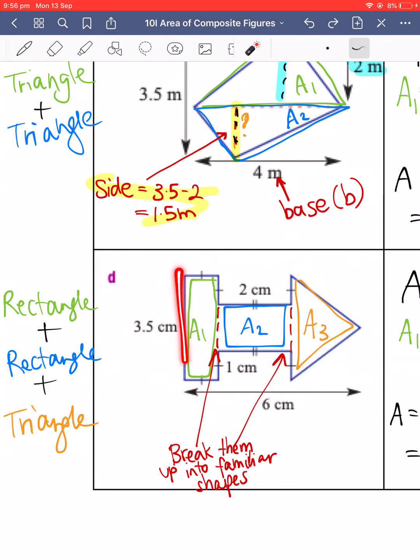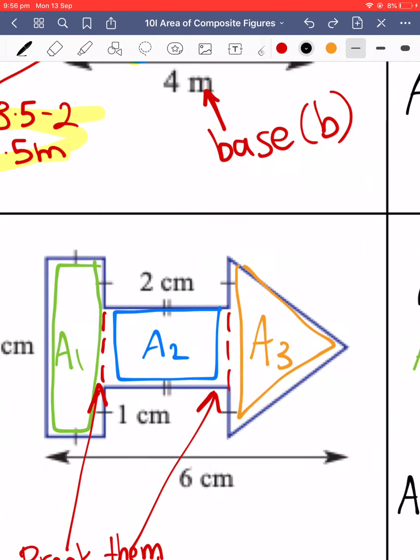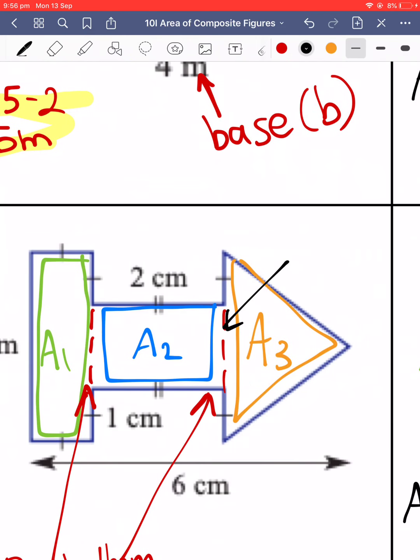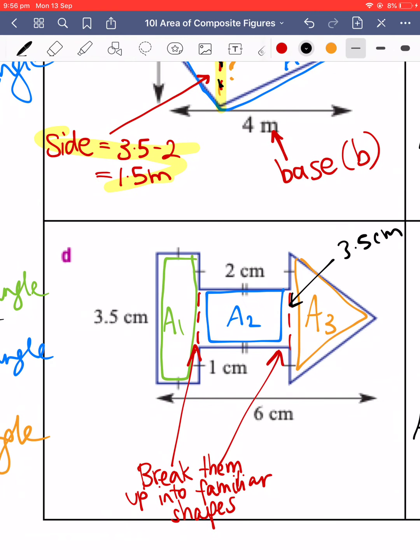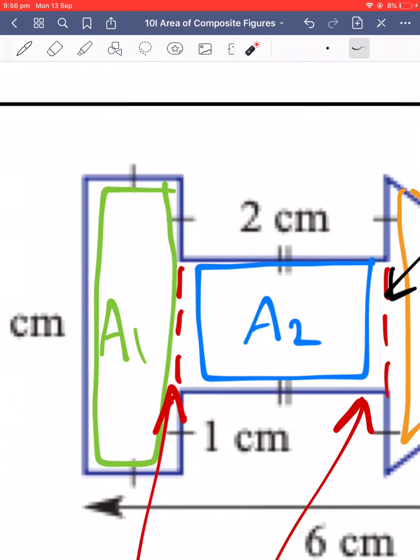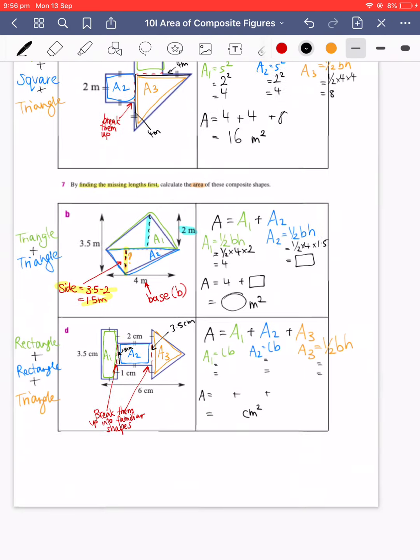I have this length is 3.5 centimeters, which means this length is also 3.5. Getting lots of information already. So let's annotate. So I got 3.5 centimeters there. I found my base. Next one I have, looking at this one and this one are both 1. So this entire length was 3.5, which means this little one here has to be 1.5. So again, let's annotate that. So I'm just going to write a little 1.5 centimeters there.